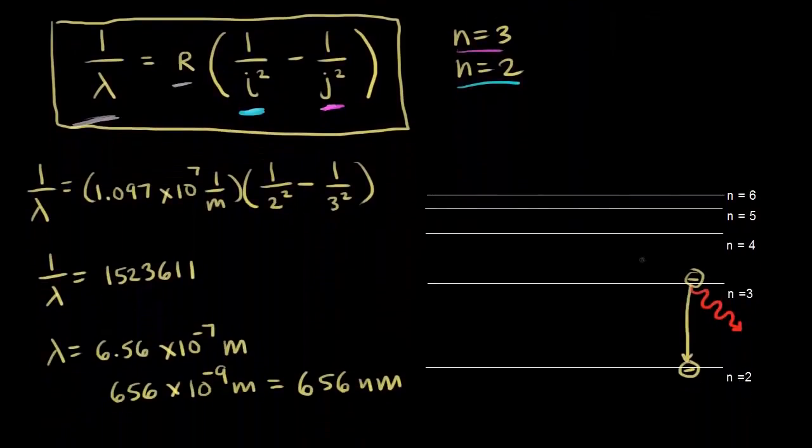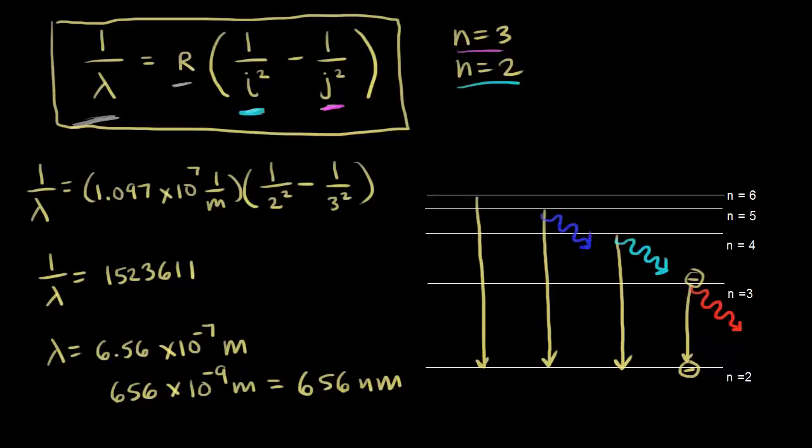So let's say an electron fell from the fourth energy level down to the second. That energy difference, if you do the calculation, turns out to be the blue-green line in your line spectrum. So I'll represent the light emitted like that. And if an electron fell from the fifth energy level down to the second energy level, that corresponds to the blue line that you see on the line spectrum. And then finally, the violet line must be the transition from the sixth energy level down to the second. So let's draw that in. And so now we have a way of explaining this line spectrum of hydrogen that we can observe.